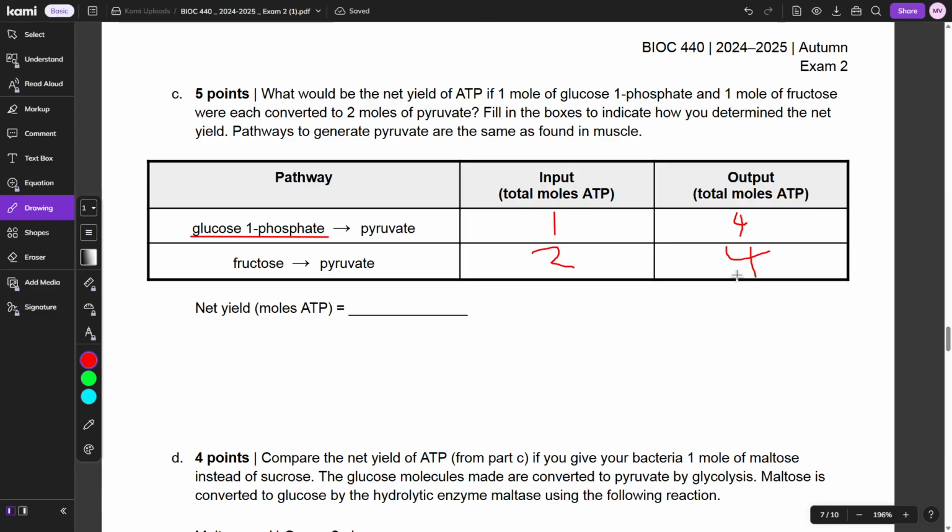And so now we just got to use the net yield. I don't think you really have to show your work too much here because you've already done your work here. Basically, I'm putting in 3, I'm getting out 8. My net's going to be 5, right? Make sense? Cool.